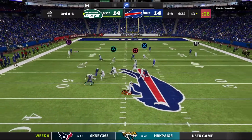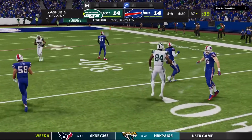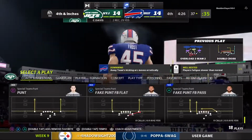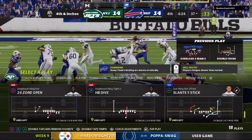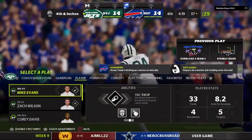From the gun on 3rd down, Wilson. That's brought in by Davis over the middle. And he will be very close to a first down, but I see the closed fist of the referee, and that means fourth down. So the completion good for 6 yards, and that'll bring up fourth down.